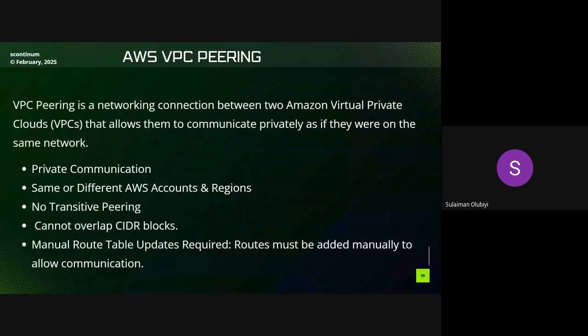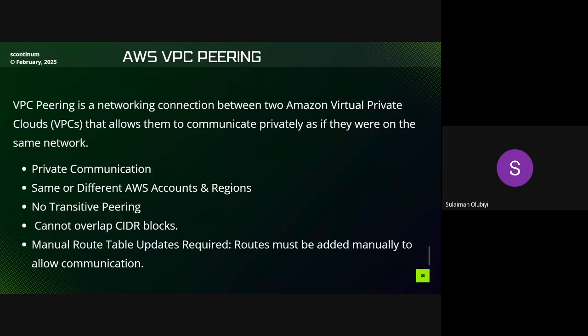Maybe you have a region in US East 1, as I explained earlier, and another region in US East 2, and you want to make them communicate together. Irrespective of the region or the account, cross account sharing can be implemented between two accounts.